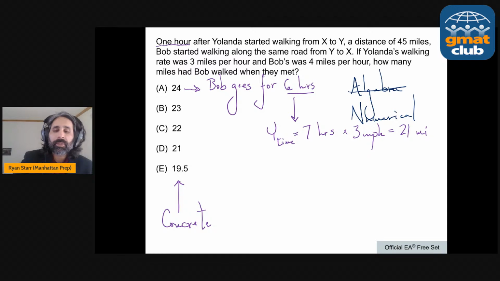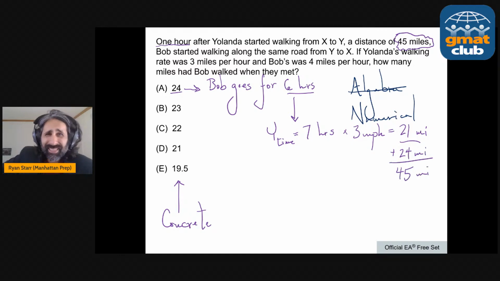And this is the moment of truth. If all goes well, we've used every number in the problem besides 45. If all goes well, where we're at now in terms of the numbers is going to match the other number, the last remaining number in the problem. And indeed it does. We started with 24 miles potentially for Bob. We find out if Bob goes 24 miles, Yolanda, just following the rules of the problem, must go 21 miles. And together, they have walked 45 miles.